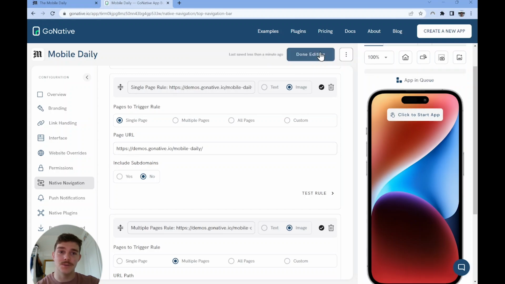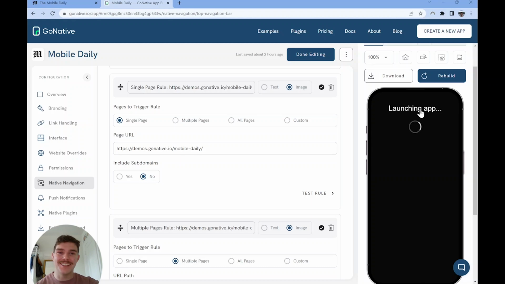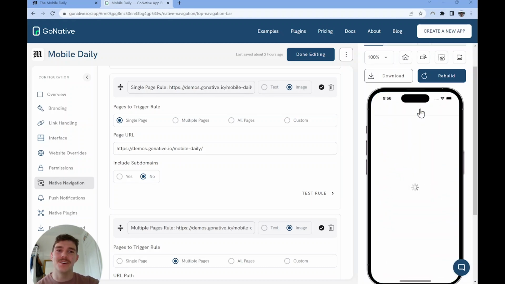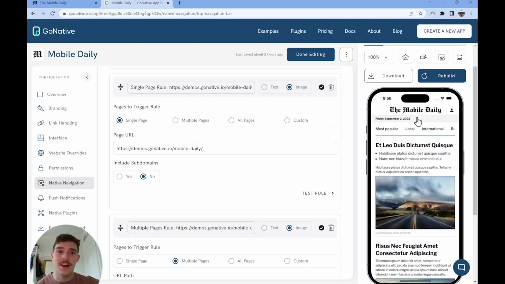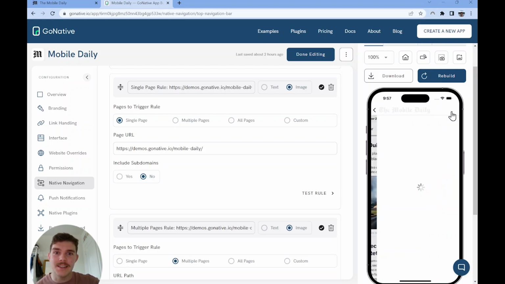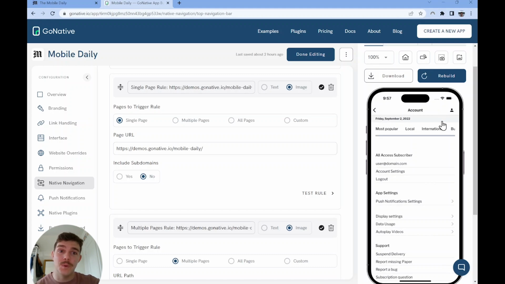It'll be much easier to explain with a visual reference. So let's take a look at our top navigation bar. As you see here, we now have our own top navigation bar that's replaced the website's sidebar, and that's thanks to the website overlays that we added earlier. This bar has our logo, and as you see, it also has the account button that we've set up. If I click into the account button, you can see that the account page opens within a new window.